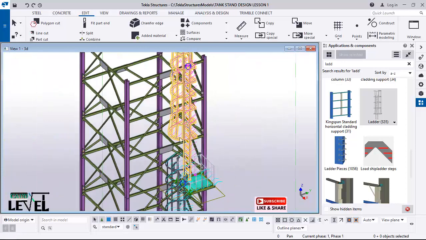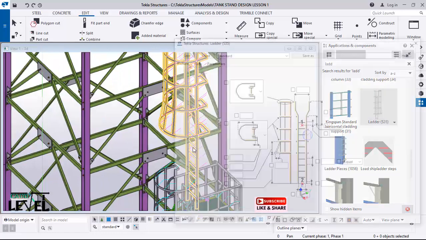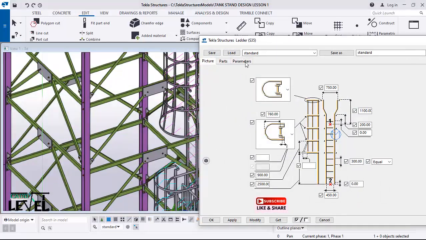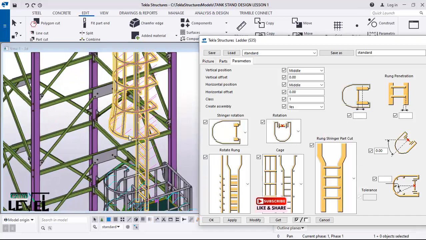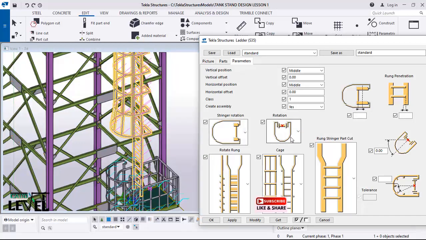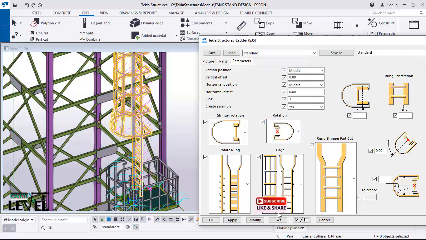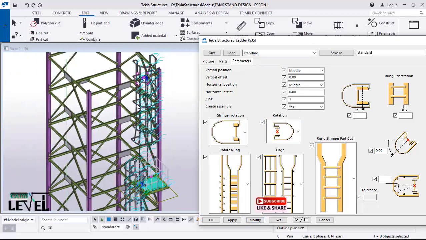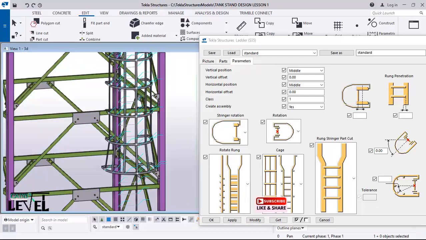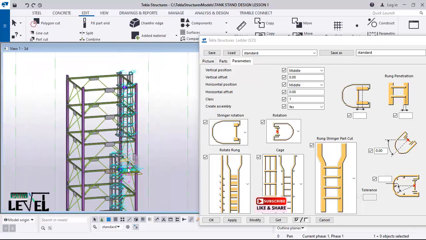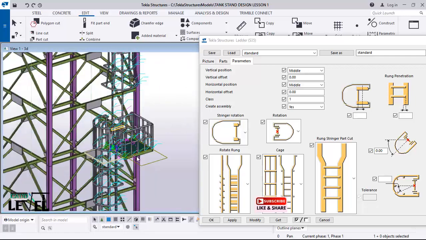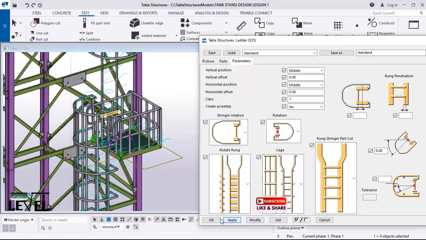Okay, now it's fine. The ladder being selected, double click on it again. We go to the parameter. In this parameter rotation, now it is facing this side. We want it to be facing the stand, so we want to use this one, so you click on that, modify. Alright, just like that. So now you can see we have successfully placed this ladder, and we have also successfully placed the rest platform. Click on apply and close this.